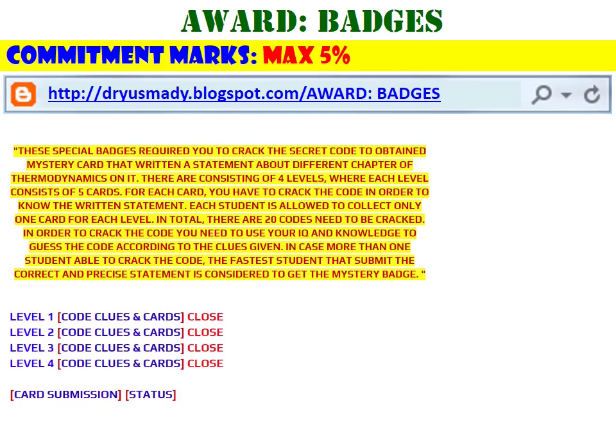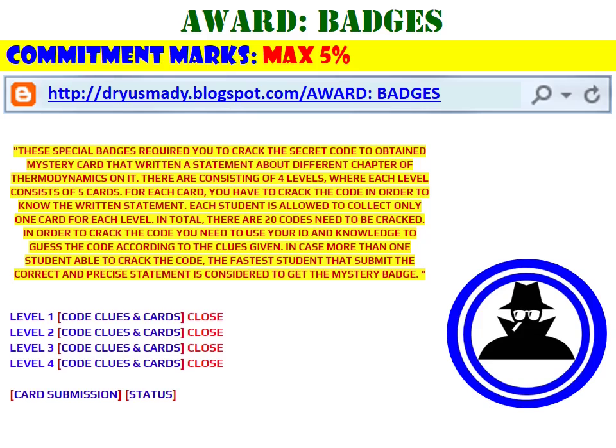Okay, so these are other types of badges that I will provide in my blog, but normally these badges are not compulsory, so it depends on the condition. I will open this kind of badges if I think that you need to have more, or you need to have extra badges. Otherwise I will not publish this kind of badge.